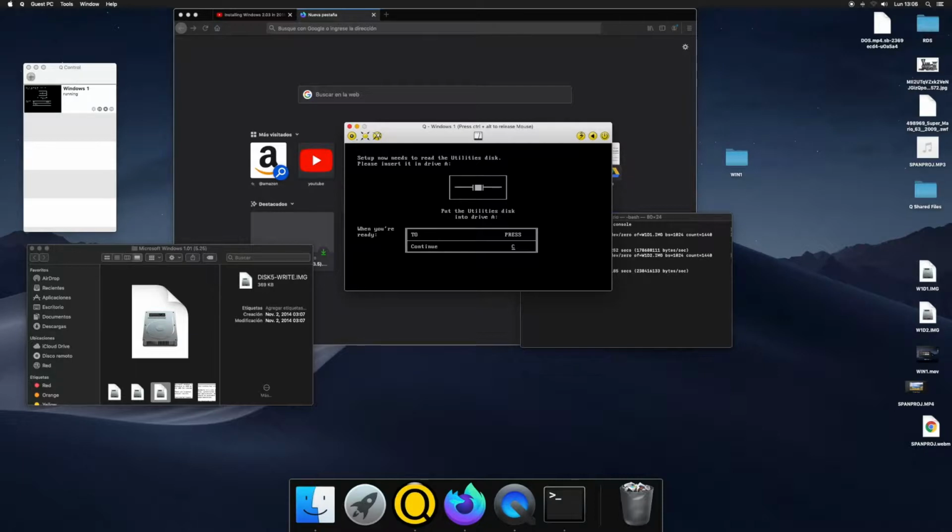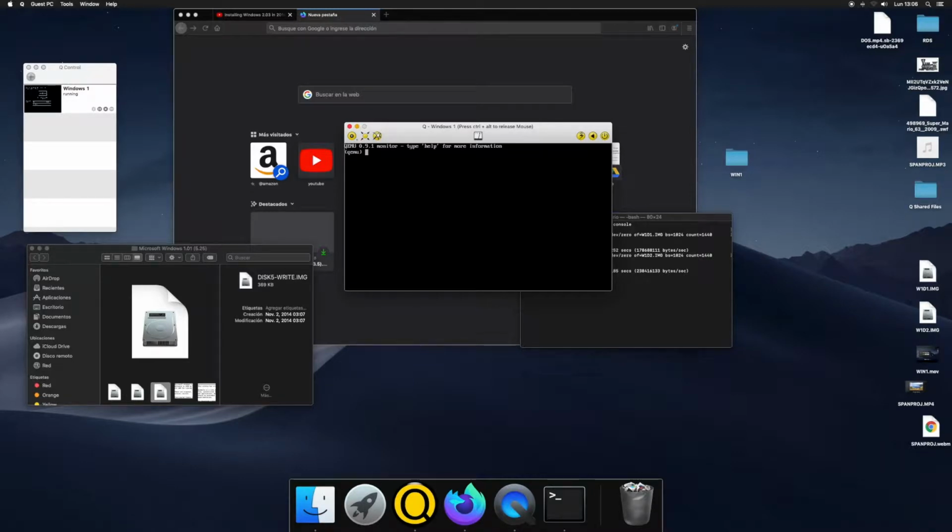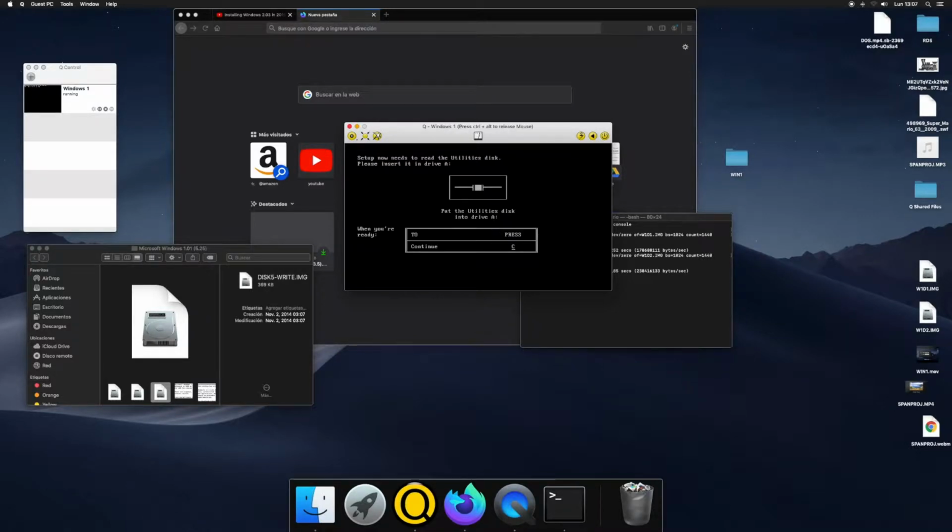Now the utilities disk. If you remember how I said, I'm just going to show you now. Change floppy 0. I think this only works with the full path. W1D2.img. Then we go back to shift 1. We press continue.